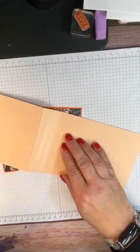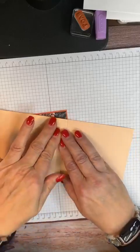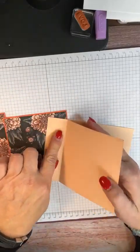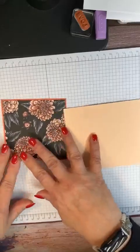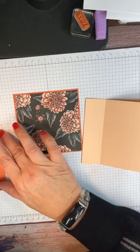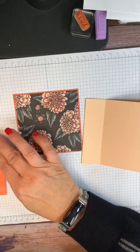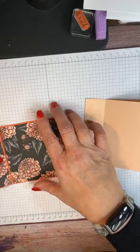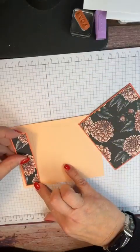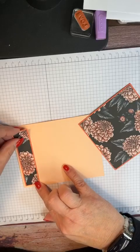Sometimes when I'm doing a book fold, I'll cover that with a ribbon and then put it down after I get the ribbon on it. But I'm not using ribbon, so I'm going to just put my regular snail or Stampin' Seal on here. And I'm going to check myself the whole time, you guys.